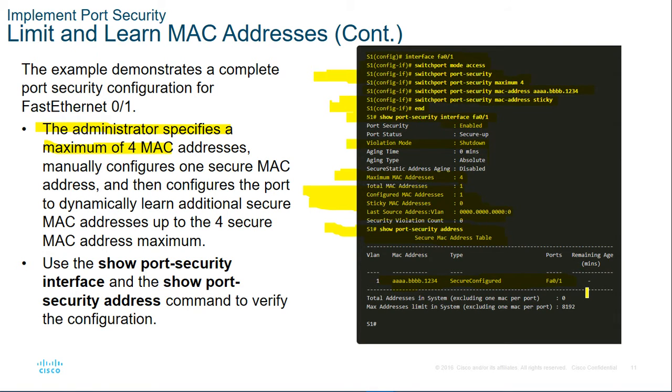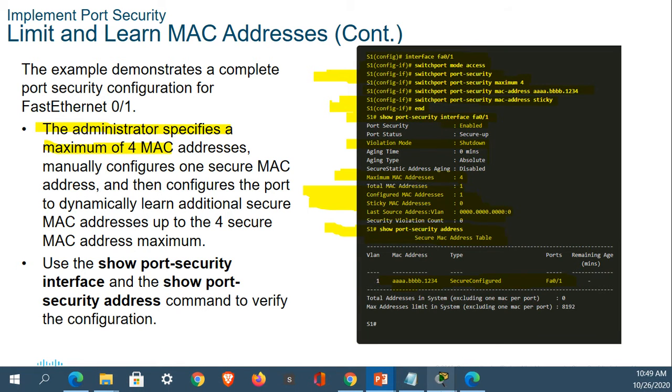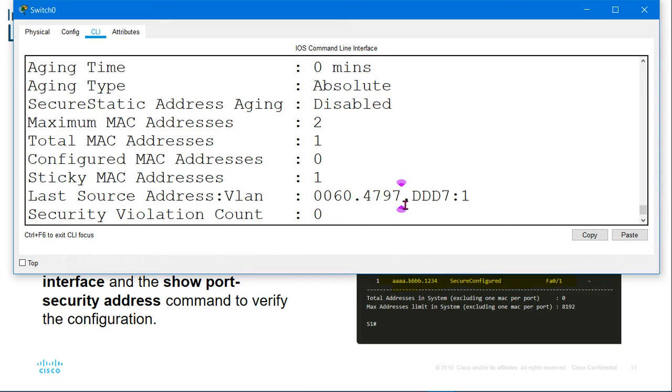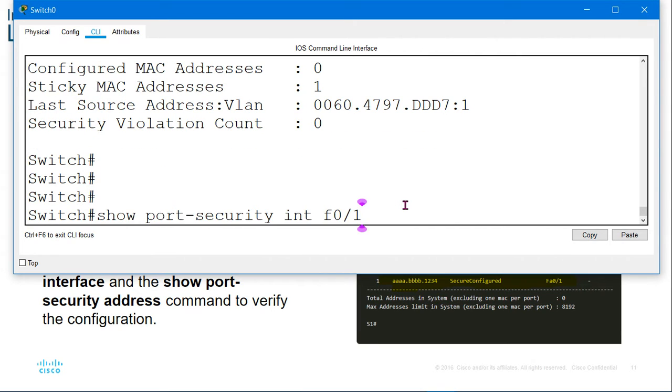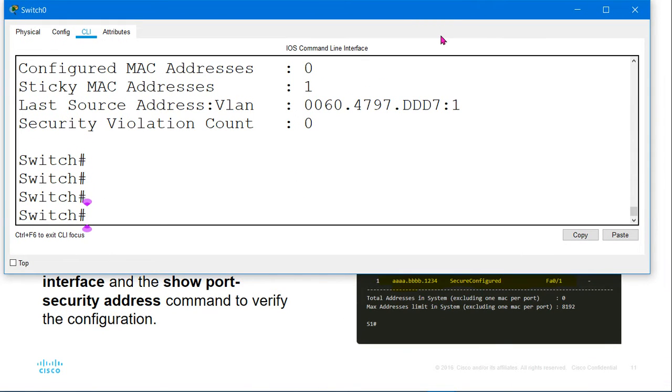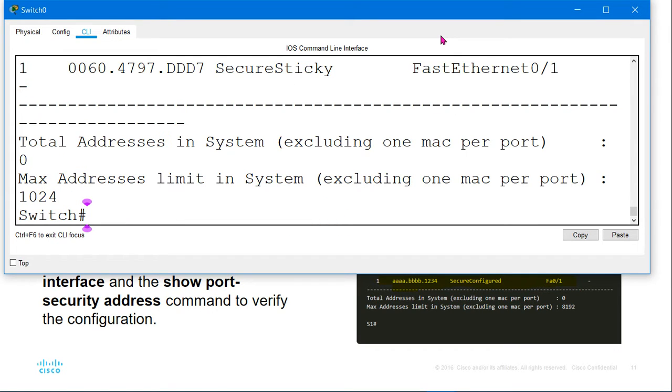Let us do this. I want to see. I'm executing the command show port-security address.